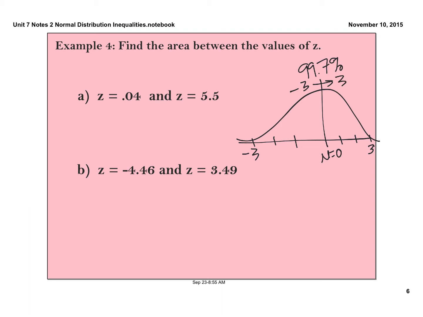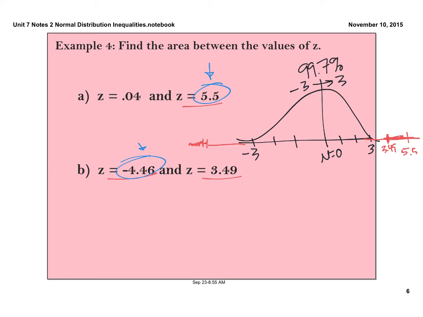There is not a whole lot of data when you get out to 5.5 z-scores way up above here. You know, that would be way out to like 5.5, way up there. And 3.49, same. Not a whole lot of data, okay? 3.49. So nothing is outside, which means everything here is going to be to the left. Same with the negative side. Negative 4.46 is way down here. There's like virtually no data. I can't say none because some does exist, but it's so small that we don't even register it on that z-score table. You will notice that your table doesn't go out to these extreme values. You're not going to see them in your table because they don't have anything outside of them.